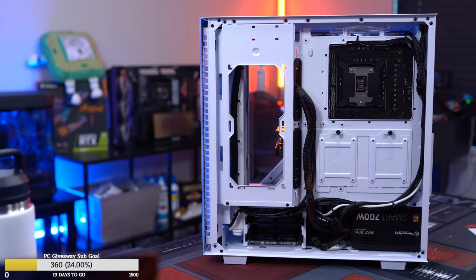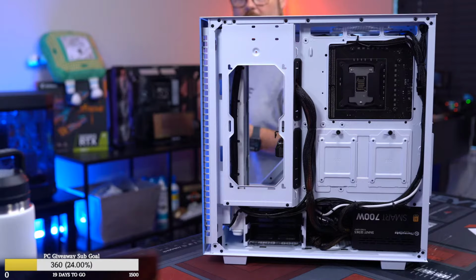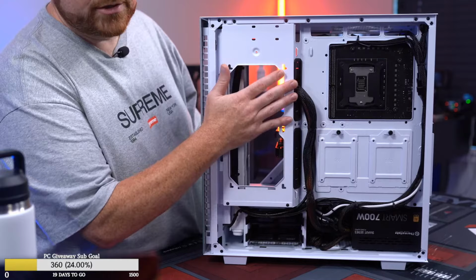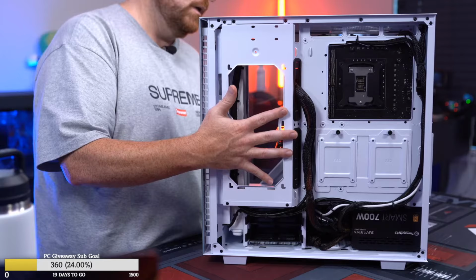I am very impressed. Now, the other thing too is that this does have good room for airflow. It's a non-modular PSU. It's hidden, it's just non-modular. And then this right here is actually pretty nice. If you wanted to add some additional intake, you could. And this could feed the GPU. So this is an easy thing to add to.